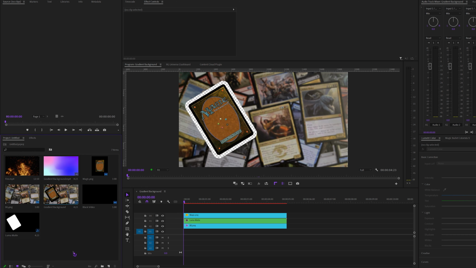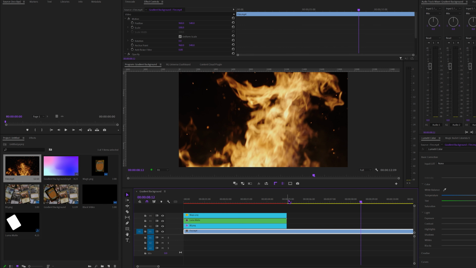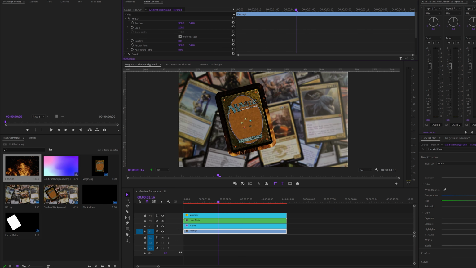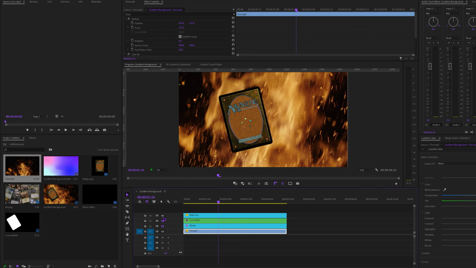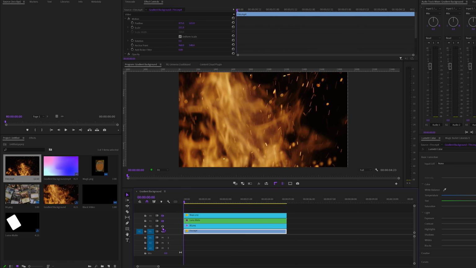And that brings us back to that fire layer that I had before, because now if I take this layer, drop it underneath everything, and maybe scale it up and move it around to my taste. If we turn off all these other layers, we can see this is what we're getting. Turn all these layers back on.